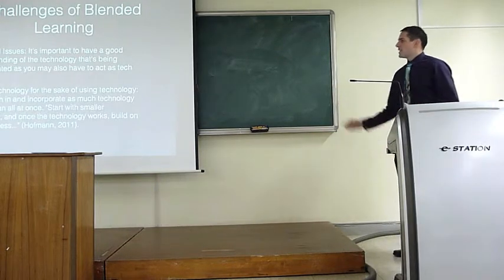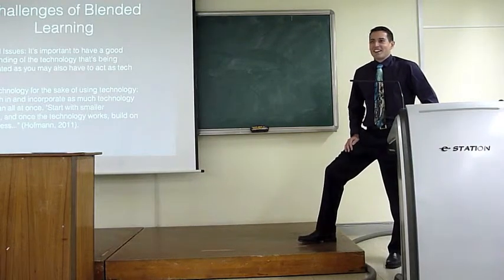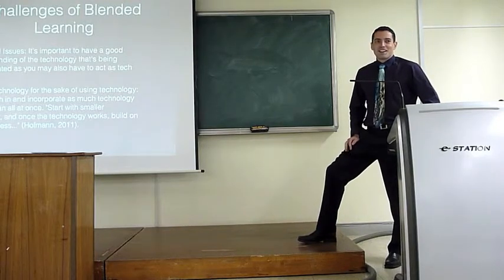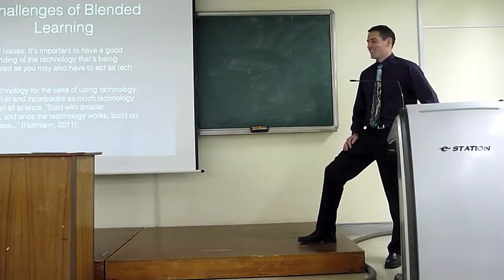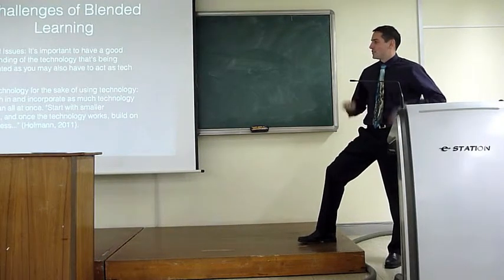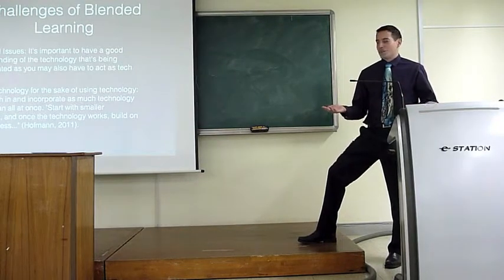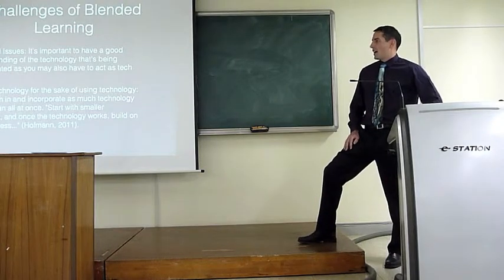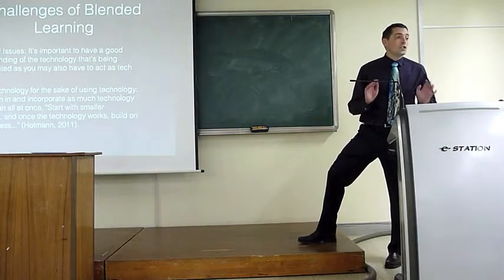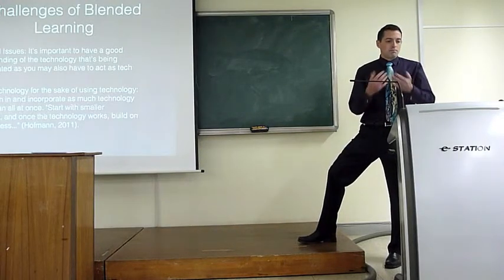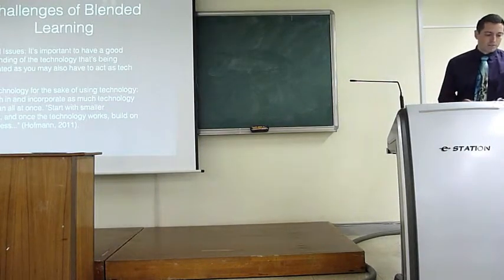Also, using technology for the sake of using technology. I remember last meeting Jackie Boland mentioned that, and I thought it was worth mentioning again. Don't just rush in and use a bunch of technology for no reason. Start with smaller initiatives, and if the technology works, build on that. But really make sure it has a purpose behind what you're doing.